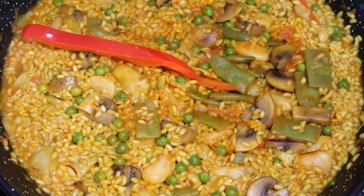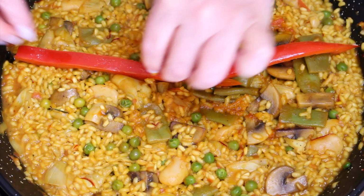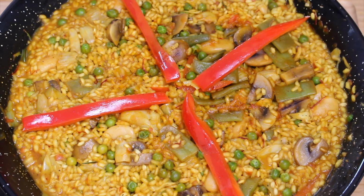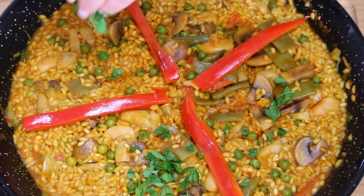Now I'm going to use the red bell peppers that I've sauteed before for garnishing. You can create the pattern that you want, make it pretty, make it nice, make it even prettier, because this is a very, very sexy dish actually. Some parsley, just for a little bit of freshness and extra color.